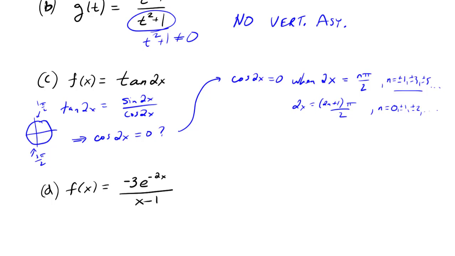And so that would mean that if I divide then the 2 over, x equals 2n plus 1 pi over 4 for n equals 0 plus or minus 1 plus or minus 2, etc. So that's where my vertical asymptotes would be, because for one thing, whenever cosine is 0, sine can't be 0, because sine squared plus cosine squared have to be 1. So whenever cosine is 0, sine is 1. So I know that I'm not going to get both of these things 0 at the same time.